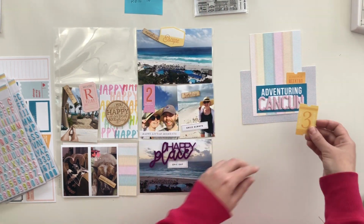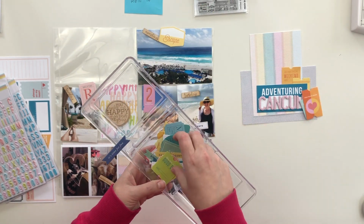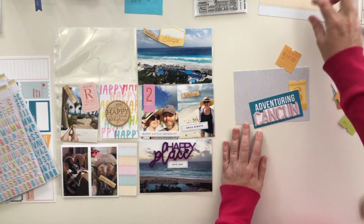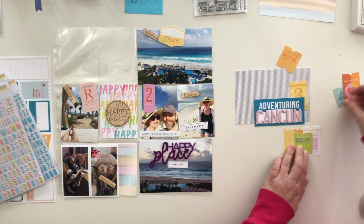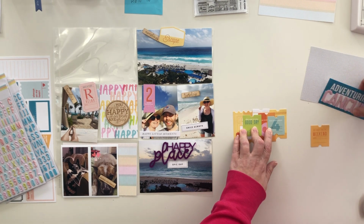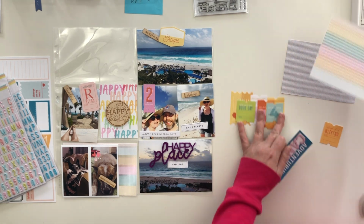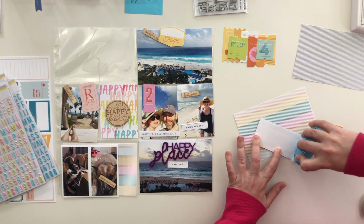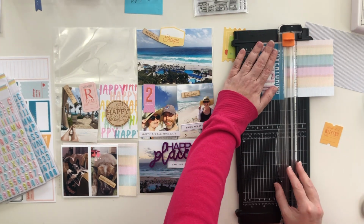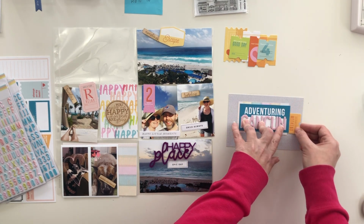And I still want to add more color, so I'm still thinking of adding that little scrap of paper behind the adventuring card. And then I'm playing around with these tickets, and I kind of like the idea of having just a random bundle or cluster of tickets behind that adventuring card. And I thought for a second I could use that to add color instead of that paper. But when I do, it just looks way too busy. So I'm going to end up adding the card to that stripy paper, and it's not quite wide enough to go all the way across the adventuring card, which leads me to think of adding that little ticket cluster to the right-hand side of that card. So that's what I'm going to end up doing.